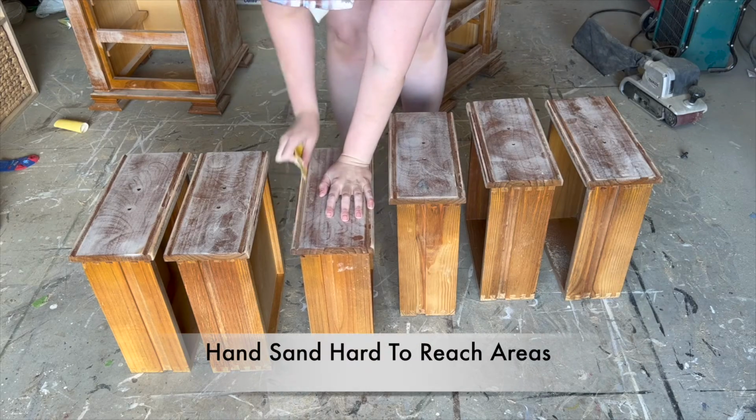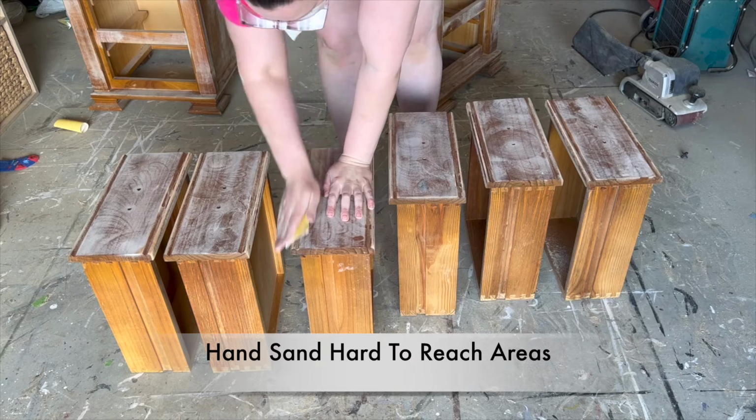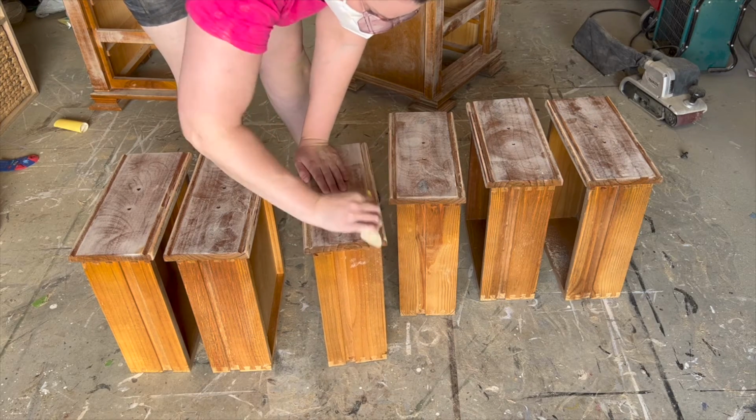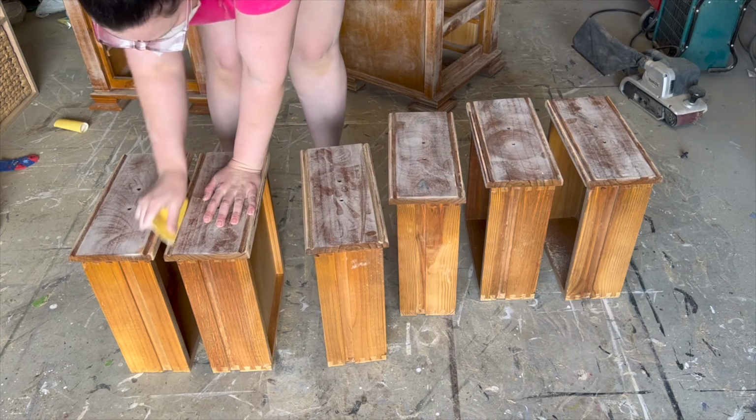If you're using power tools to scuff sand, don't forget any hard to reach areas. Just grab a piece of hand sandpaper and get into those areas too so they don't get left behind.